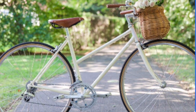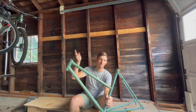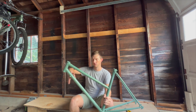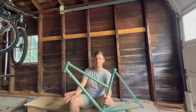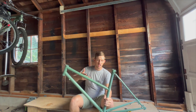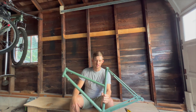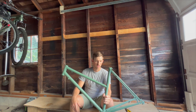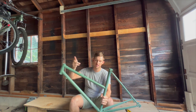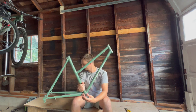It has essentially all the Shimano 600 components that I took off of my Panasonic DX5000 when I retro modded that. And so this is all like polished aluminum. It has pretty handlebars and a basket. I built it for my wife. And like I said, it's a really pretty bike, but we wanted to switch the color up. And yeah, I botched the paint, but plan on fixing it. So this will be another video too.